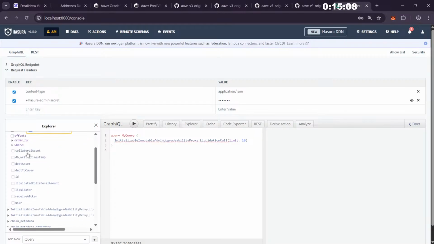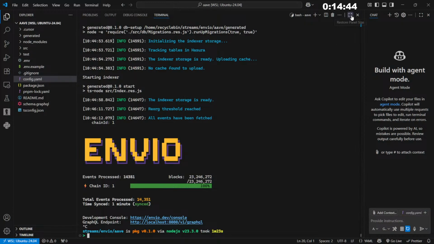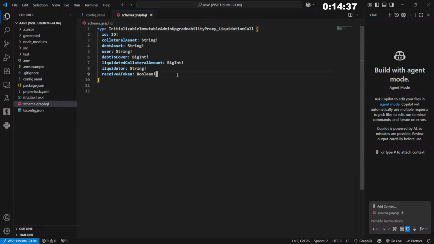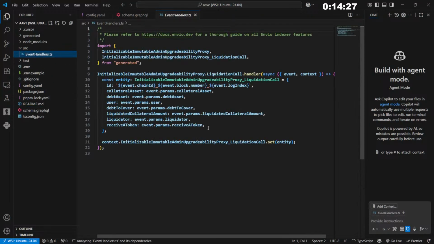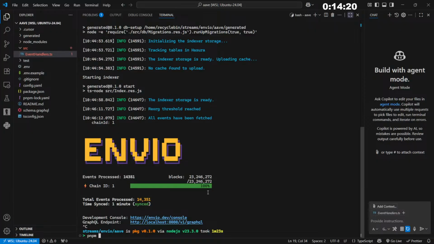Oh, okay. Stop this. I know we have already indexed everything, but right now we need to make changes, we'll add hash string, then go to the source event handler, and then say, oh, we need to do pnpm codegen.